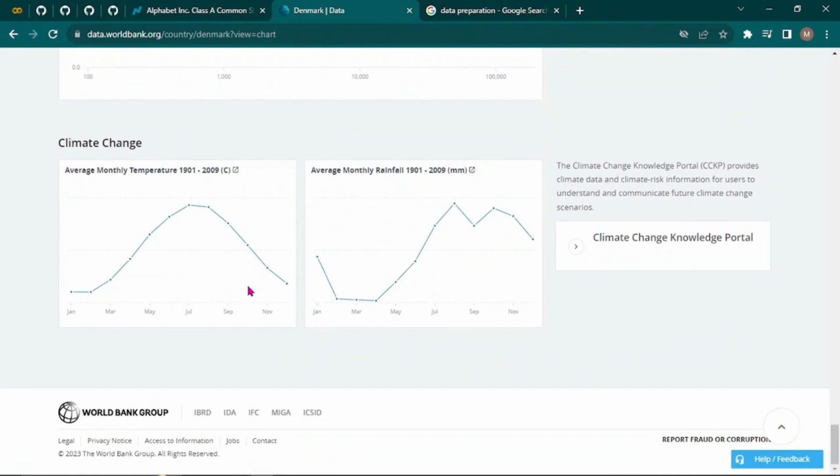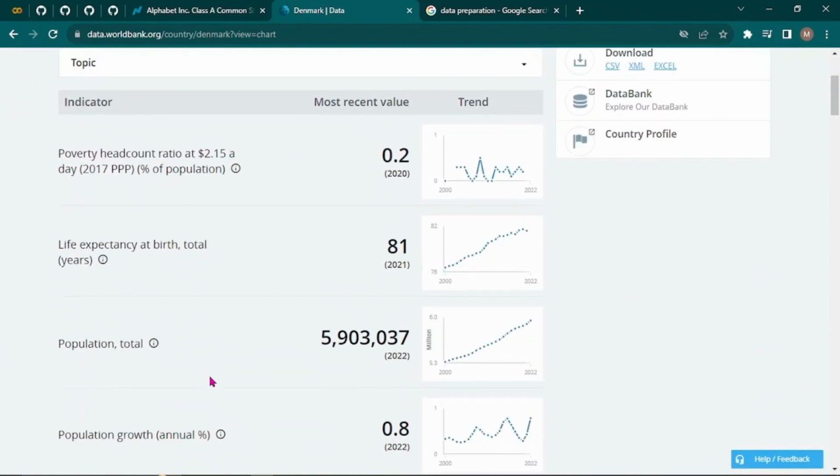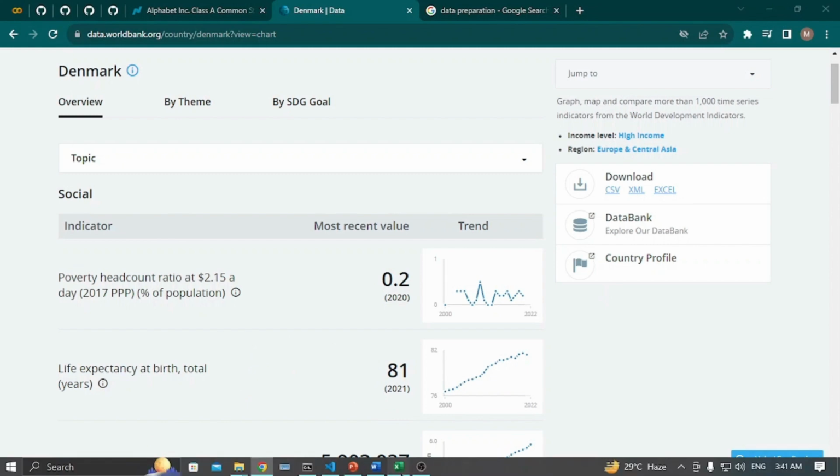So what will we do? First, we'll take a screenshot of the whole page, and then we'll collect the data from the web page, and we'll prepare the data for further analysis. So in this stage, we'll be doing the data preparation, and when the data preparation is done, it will look like something like a CSV or Excel file. You can check it out from here.